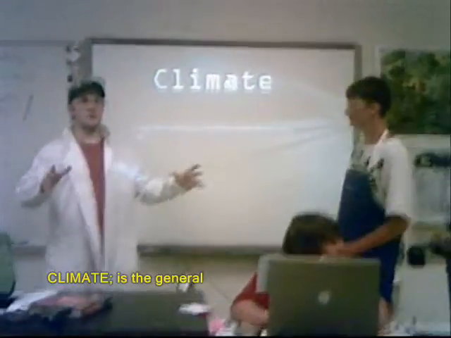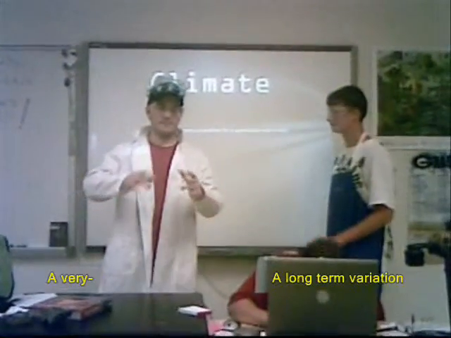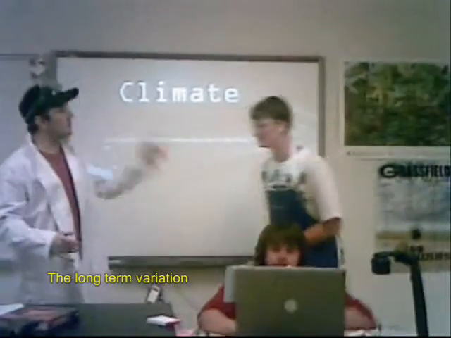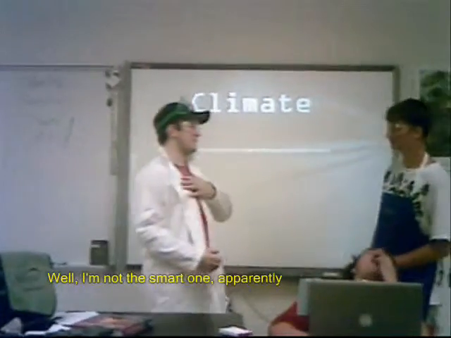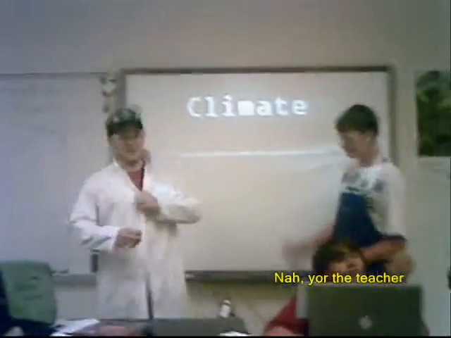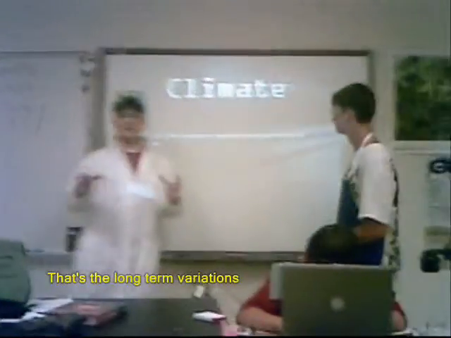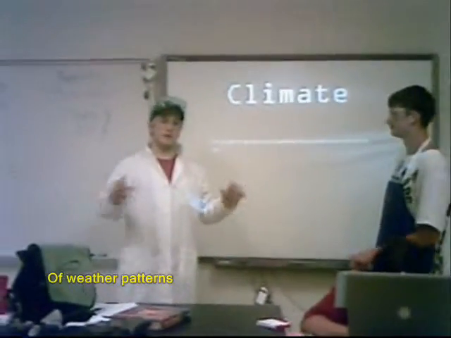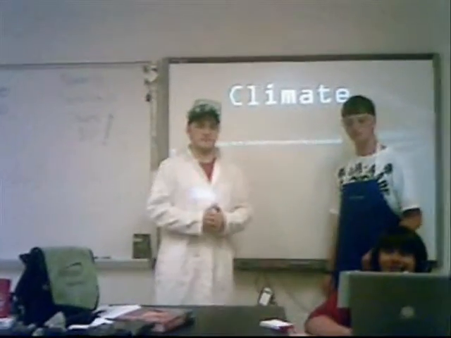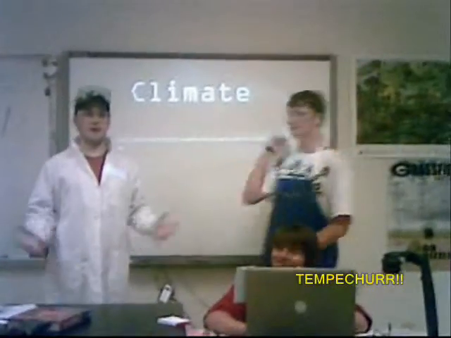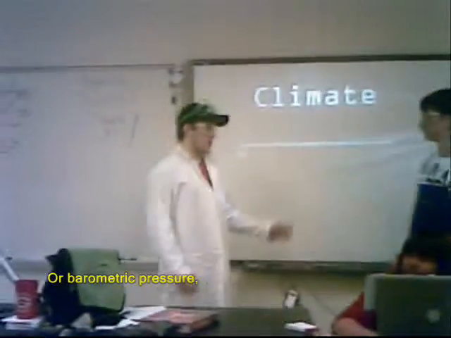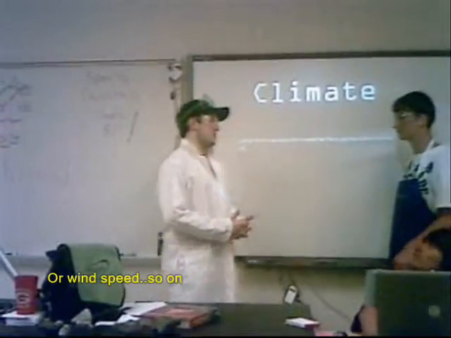Climate is the general long-term variation. The long-term variations. That's why I'm not the smart one apparently. Nah, you're the teacher. You're doing good. That's the long-term variations of weather patterns over a particular area. For instance, here it's pretty random. Temperature, or barometric pressure, or wind speed, and so on.